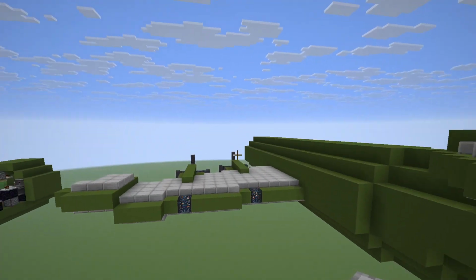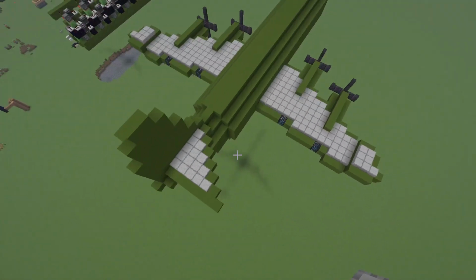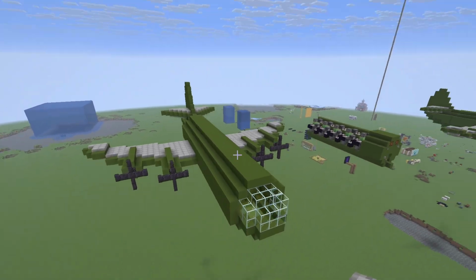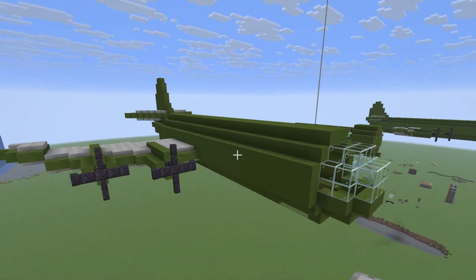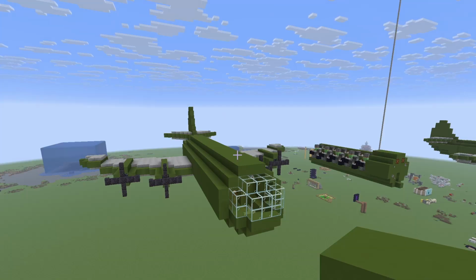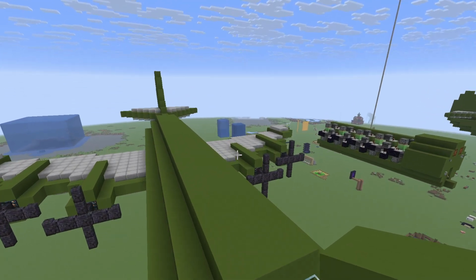All right, and just like that, the wings and pretty much the main body of the plane is done. That's it. That's the body of the bomber itself. Now that the body of the plane is done, I'm gonna walk you through some final touches, and then I'm gonna walk you through a mock interior. Now, the interior is very customizable. You can pretty much do what you want for it, but I'm just gonna walk you through what I might do if I was gonna make an interior for this.